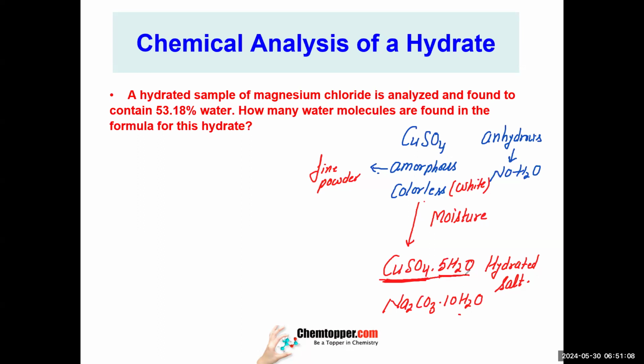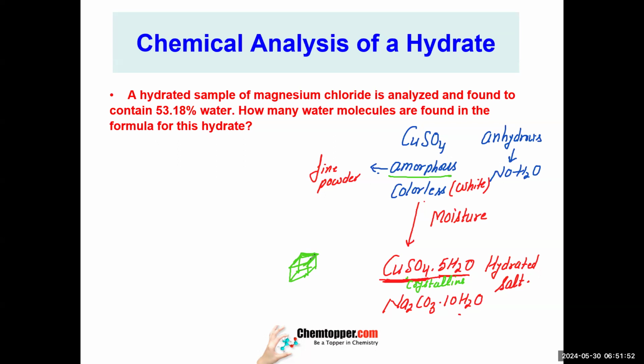This copper sulfate, when it becomes hydrated, what are the changes taking place? Like I said, this is amorphous, but this hydrated copper sulfate is crystalline. Crystalline means when you pick up this salt and feel it, you can feel sharp edges. It's not a fine powder. It has a well-defined structure. The crystalline form means very well defined. We are going to do this in unit 3 when we learn about solids.